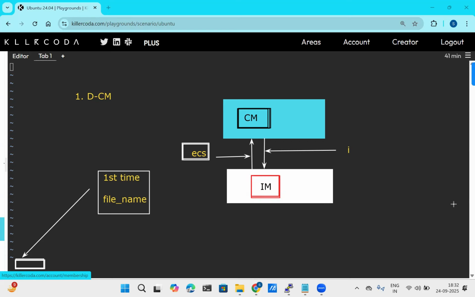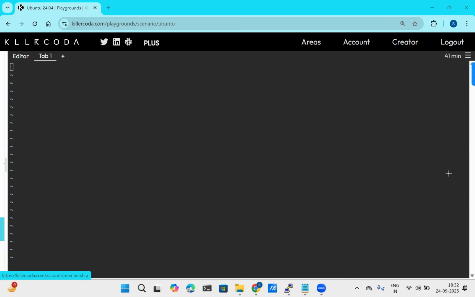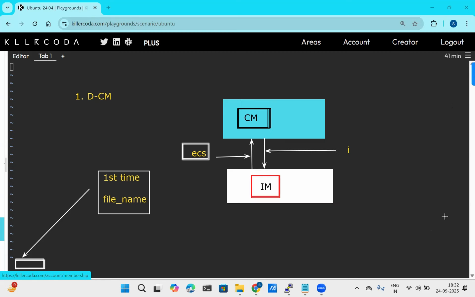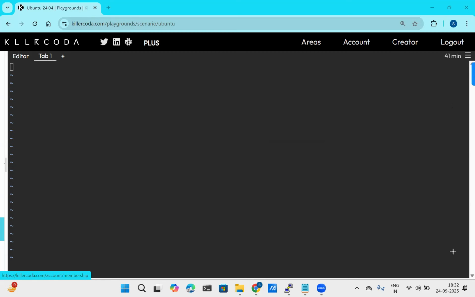Right now, I was in the command mode, so I'm having nothing here. Now I'm going to shift from command mode to the insert mode. I press the small i, and it is displaying here as insert. It means I am in the insert mode. Now I can add the data.